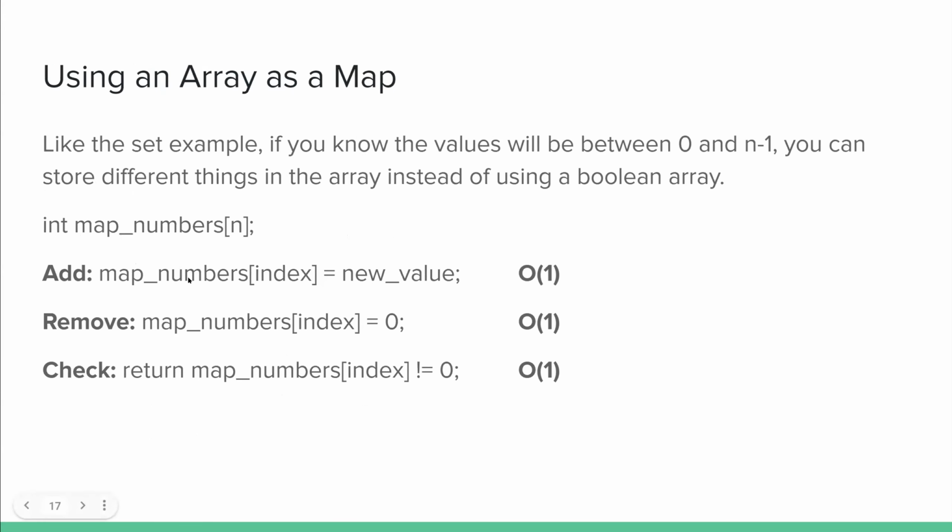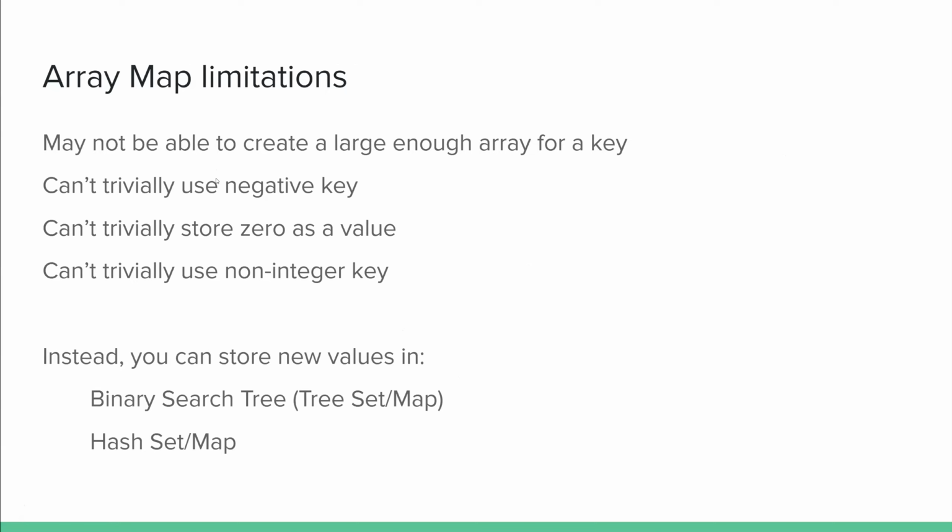So in this implementation of a map, we had map numbers of n, but the default value is 0. The way we checked whether or not some key value had a number mapped to it was to check that it had 0 or not. So that doesn't always work if you want to store 0 as a value with a pair. So you can't always do that.